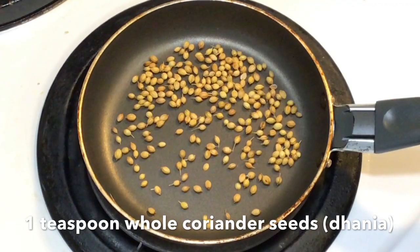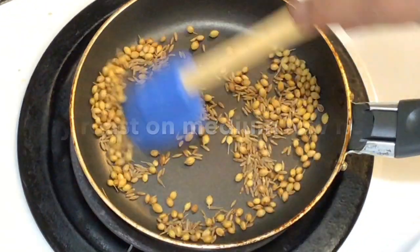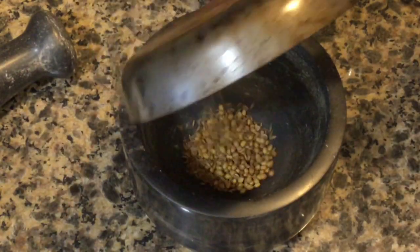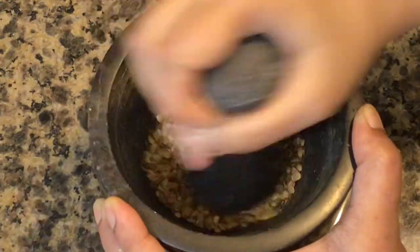Here in a pan, I have taken 1 teaspoon of whole coriander seeds and 1 teaspoon of cumin seeds. Just dry roast it for a few seconds, then take it off heat and grind them. You can even use store-bought ground cumin and coriander powder. I prefer grinding my own spices to get that maximum flavor.